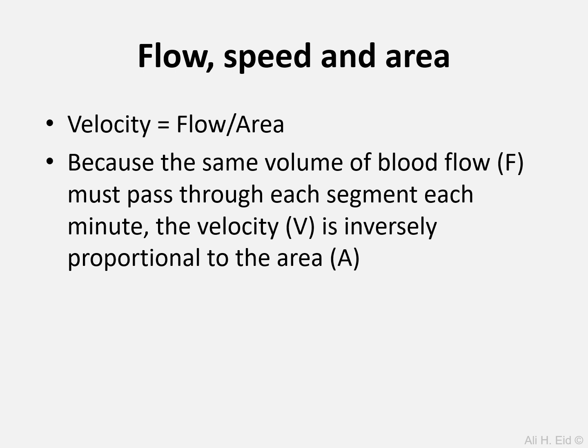We need a large vessel to ensure that we have sufficient supply to the distant tissues, but we also need smaller vessels where the blood is not moving at a very high speed, so that we have exchange of material. The way this is resolved is very simply by taking a parent vessel, the large vessel, and branching it into many smaller vessels, so that the total cross-sectional area of the daughter vessels is larger than the cross-sectional area of the parent vessel. So it is as if we're going from a large vessel to a larger vessel. And once you do that, the speed is going to be reduced.